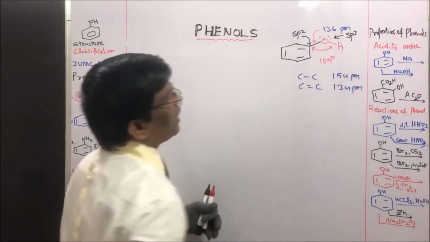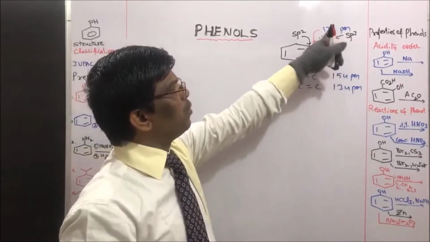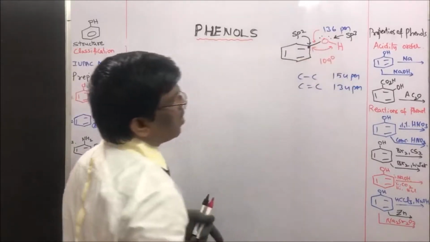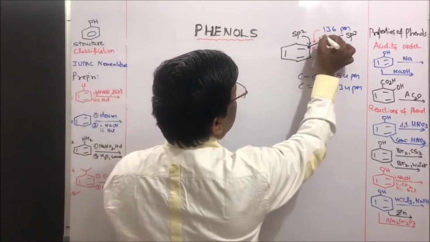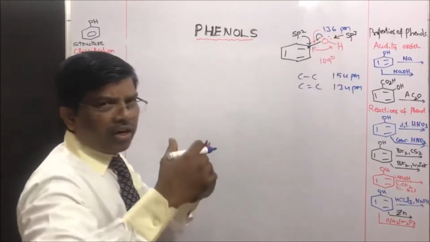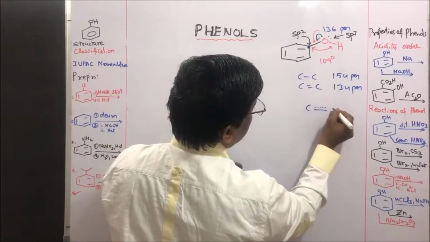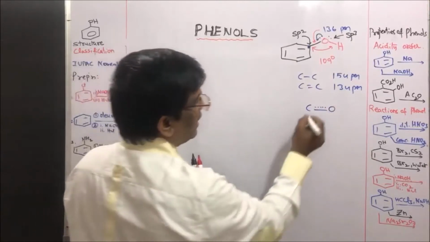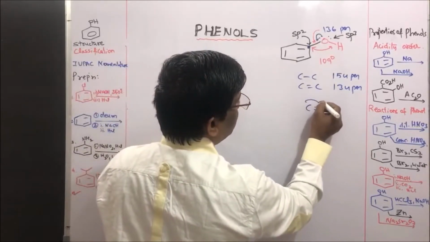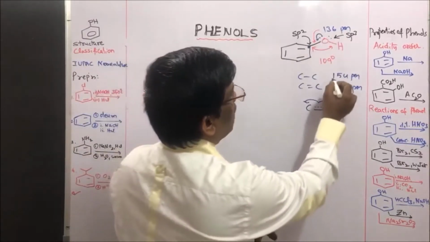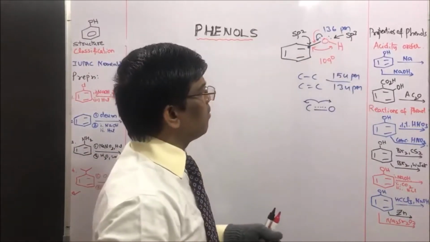Yes, so it is between these two bond lengths, because the sp2 hybridized carbon and this lone pair of electrons tend to undergo resonance, and it is going to form a partial double bond with O. That is why the bond length of this is in between the tetrahedral bond length, that is CC single bond, and C double bond C length.